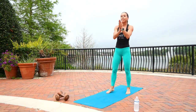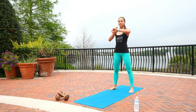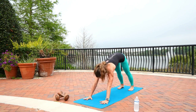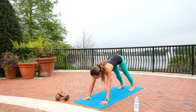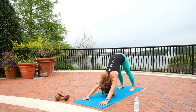Come on up. Second block of the cardio. Let's go. 3, 2, 1. Let's go. It's going to be up dog, down dog. Come on, guys. You can do the plank instead of up dog, or you can do up dog with the knees on the floor. Don't sacrifice your form. I got you covered with time. Let's go.